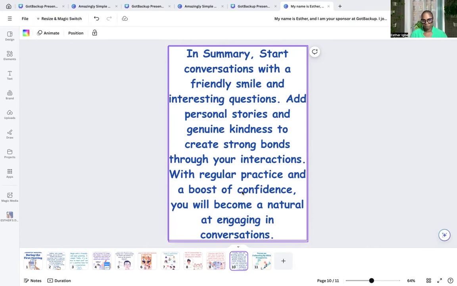So it means you need to practice. Draft down what you want to say. Like we said, you can use AI tools or use Canva to design what you want to say, like I did now. Yes, the pictures I got from Canva.